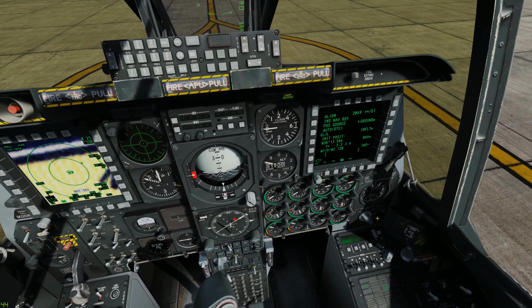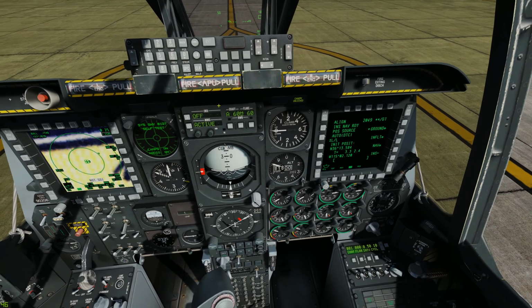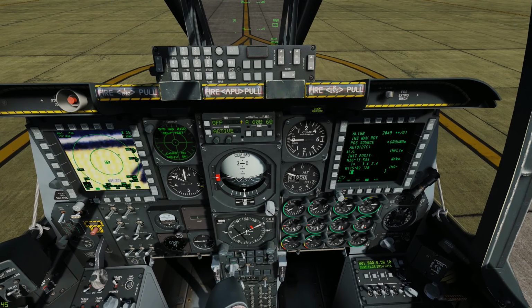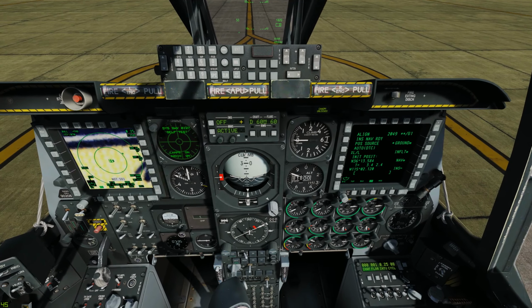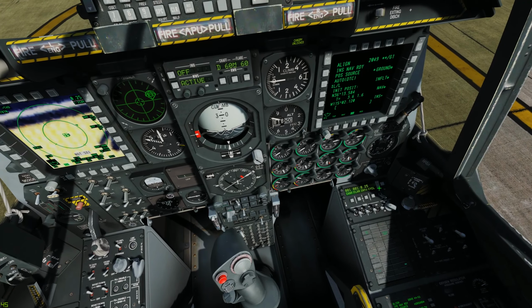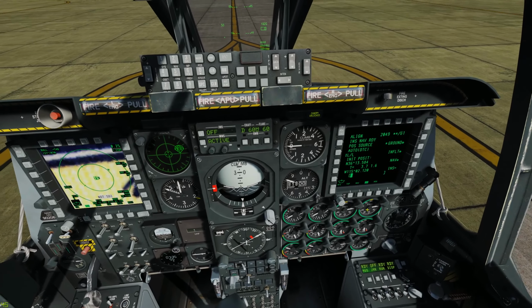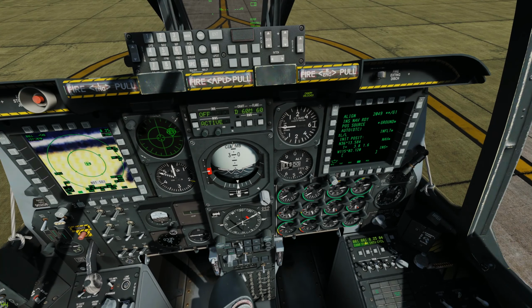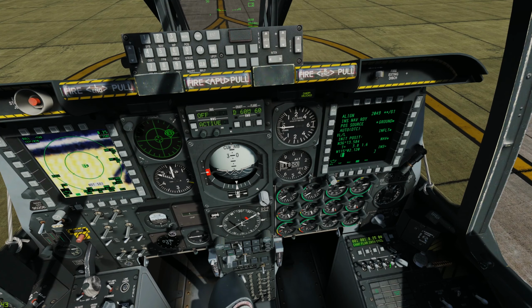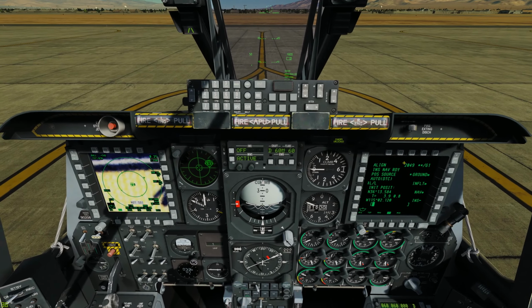So while we're waiting for our INS system, I like to go ahead and get my countermeasures programmed. So you can see your program here, A, and with the CMS right, I can cycle different programs. So let's say I wanted to modify my Delta program. I could right click on the dispenser, change the chaff. So let's go 1 chaff, 1 flare. Knock the cycle down to 4 and save. And there we go. Now my Delta program, if I go check it out, 1 chaff, 0.4 cycled is good. So that's a nice little way, and it can kind of keep you busy while you're working on other stuff.